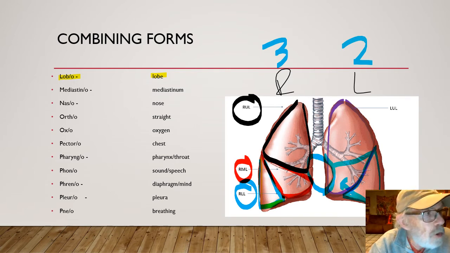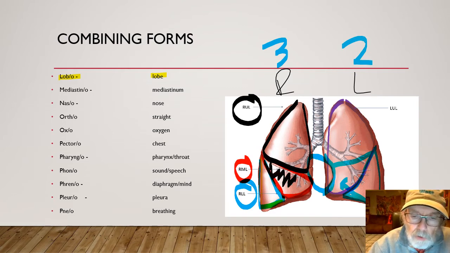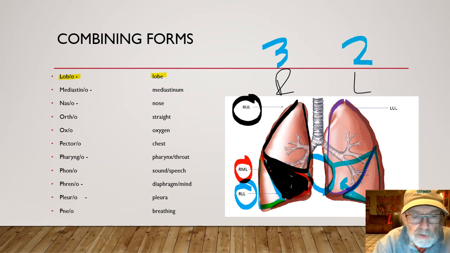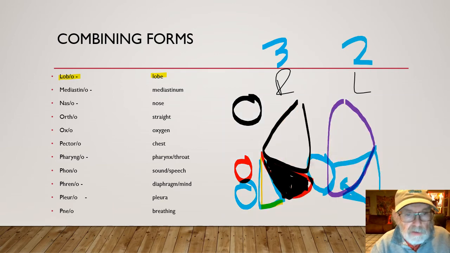Sometimes people get what's called lobar pneumonia. Maybe you've heard of lobar pneumonia. What happens is you'd find one lobe becoming totally involved. That's usually a bacterial type of pneumonia. When you look at an x-ray, this area should be black, but it's actually very white because it's all filled with pus and fluid. So lobes are basically the segments of the lung. So lobo means lobe. That's pretty easy to figure out.